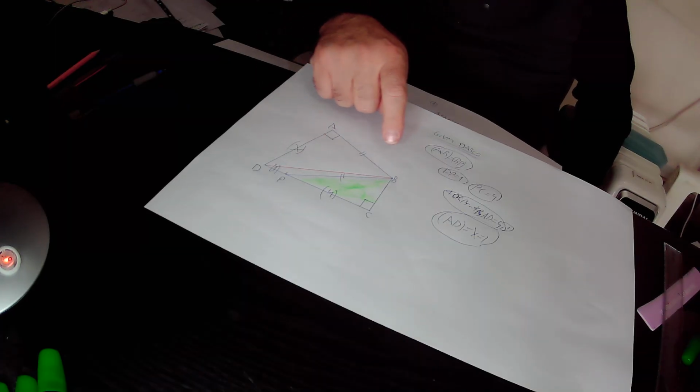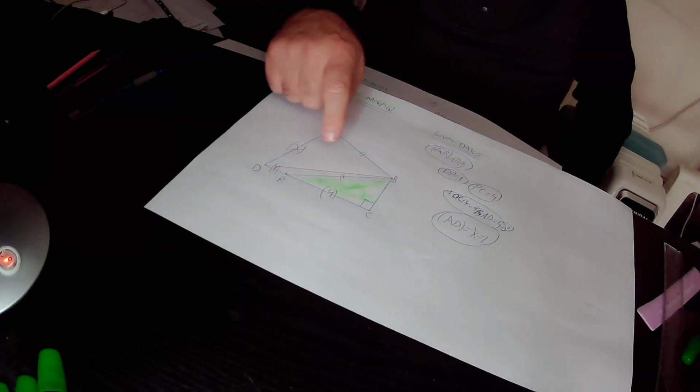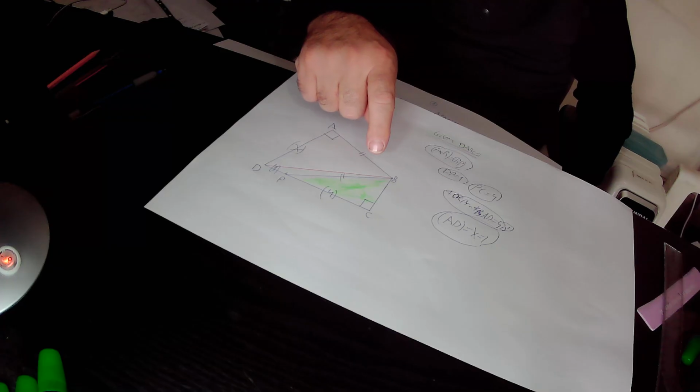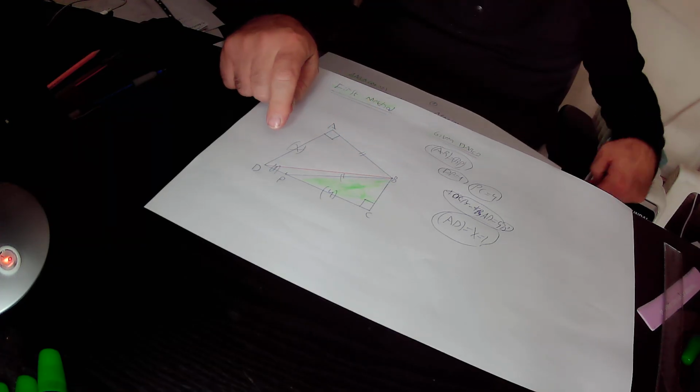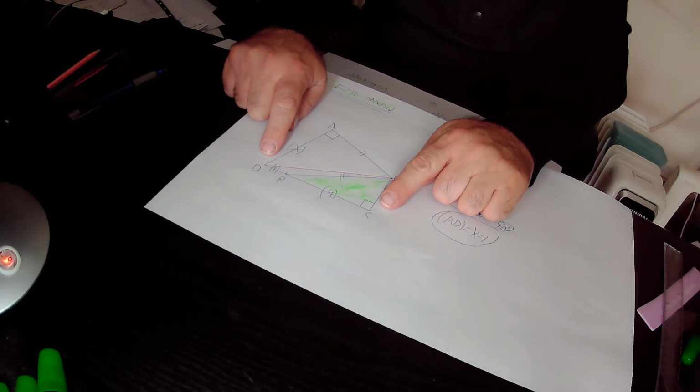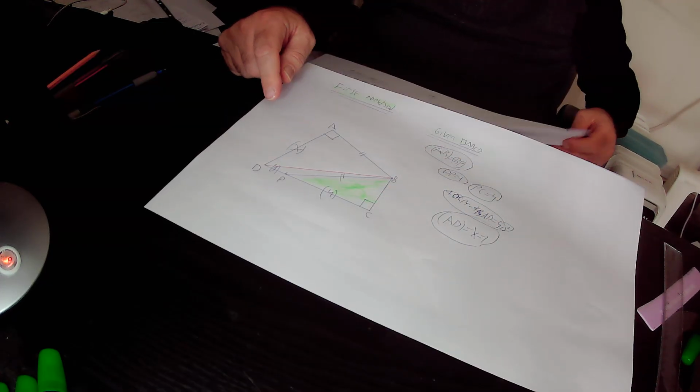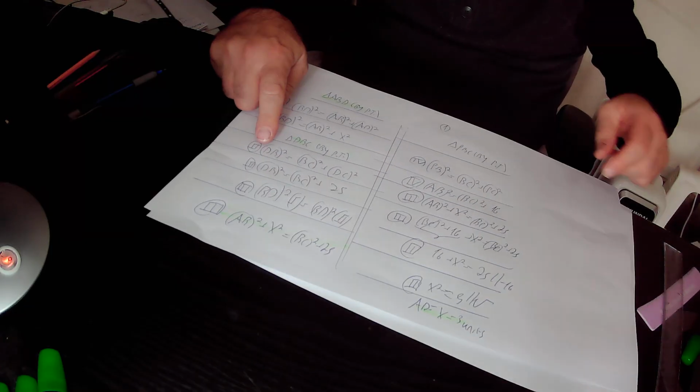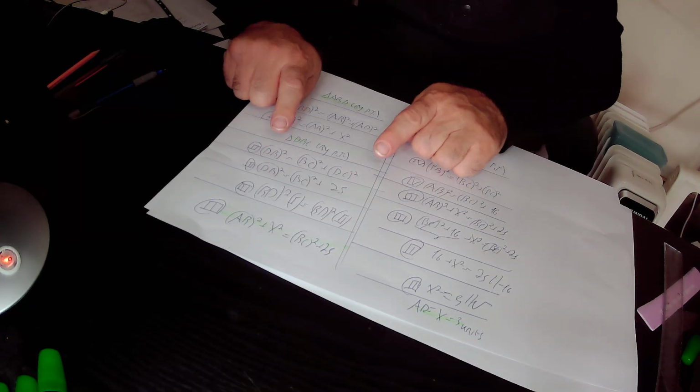DB is the missing hypotenuse, so we leave it as it is. So it is DB squared equals BC squared. BC is also a missing side, so we leave it as it is. Plus DC squared. DC is 1 plus 4, that is 5. Therefore, DC squared is 5 squared, that is 25. So in total, according to equation 2, we should find that DB squared equals BC squared plus 25.